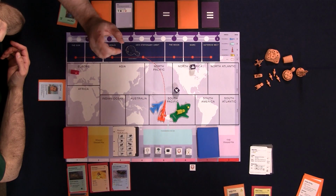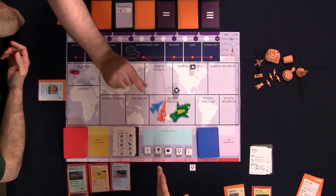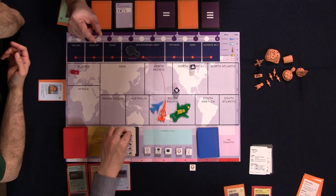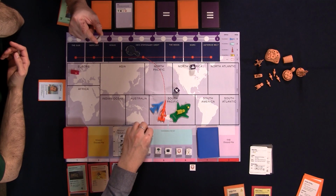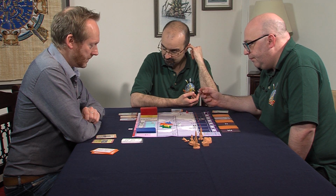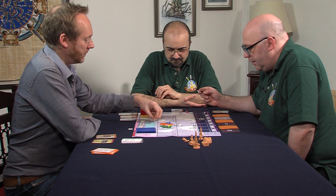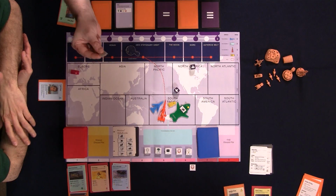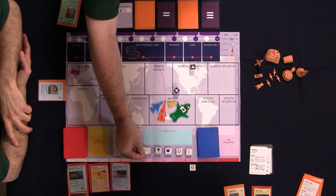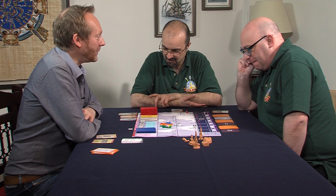That's your second action. And for my third, we'll take that, and then you cash it in straight away. Which is free, and that constructs the mobile crane. And then you can just offload that for free and put the mobile crane in. And we discard that, do we discard that? Bottom of the pile? No, just on the top, they're all the same. So that's the end of my turn.